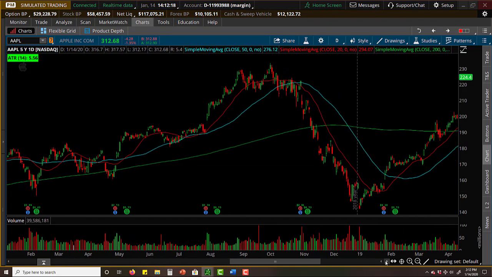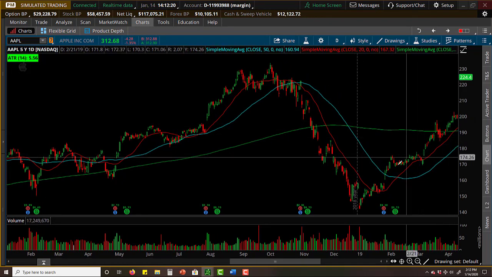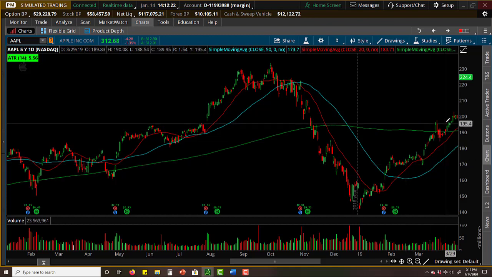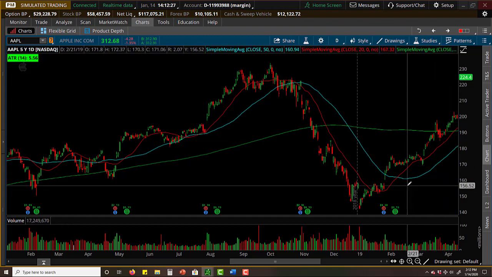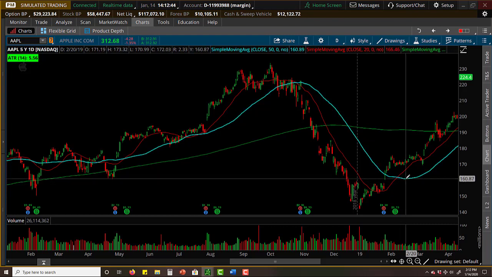Which is going to give me a good feel for how a poor boy's covered call does in a really bullish environment. Now, if you want to do a really robust backtest, I would pick a bullish environment, a bearish environment, and a neutral environment, so that you can really see how the strategy performs in both helpful environments and adverse environments, to get a really good feel for what to expect.